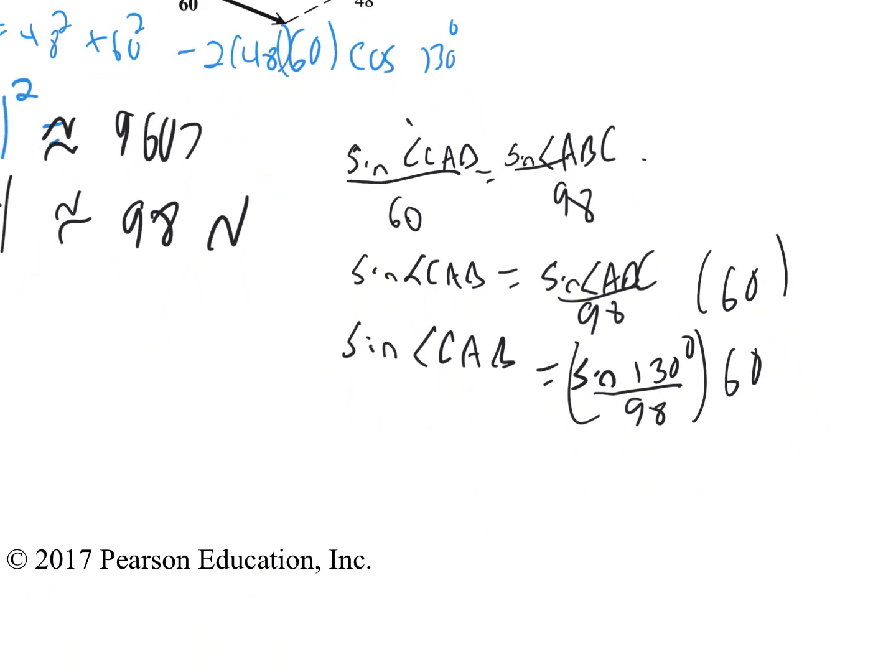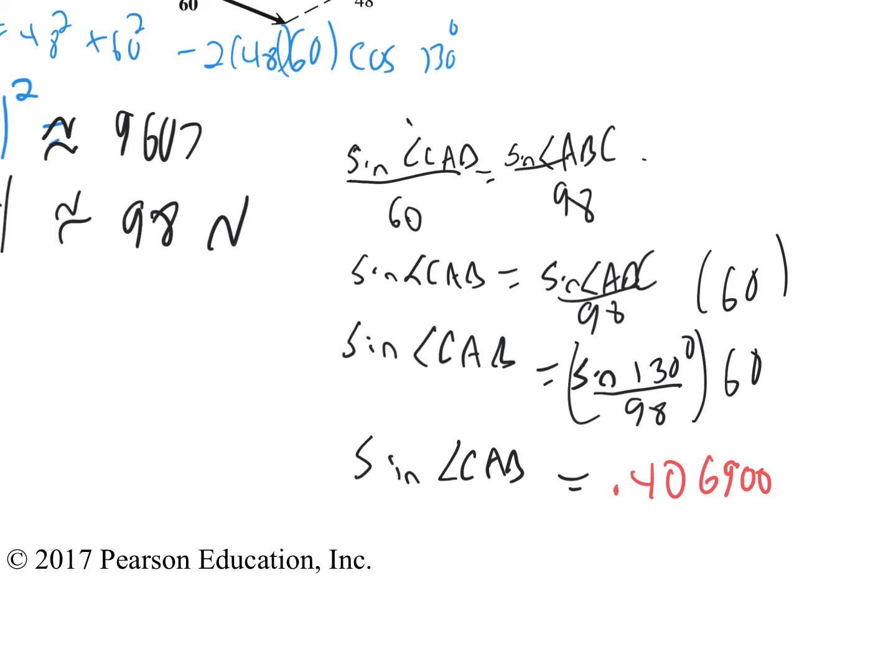So when we get done, I want you to come back and give me at least 4 or 5 decimals. Sine of angle CAB is, I'm going to go to my calculator. Make sure you're in degree mode. We're in degree mode. I'm back with the answer. Sine of angle CAB is 0.406900. And there's more decimals in my calculator, but I really want the angle.